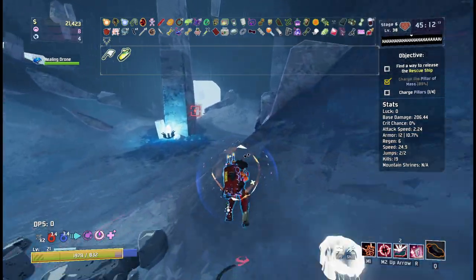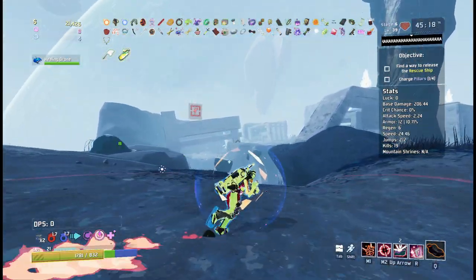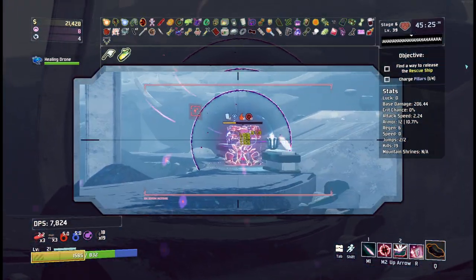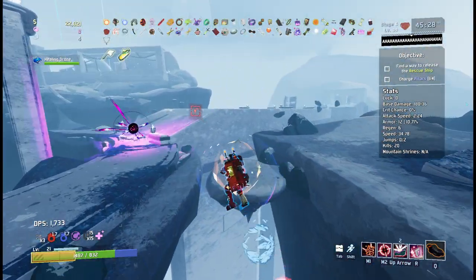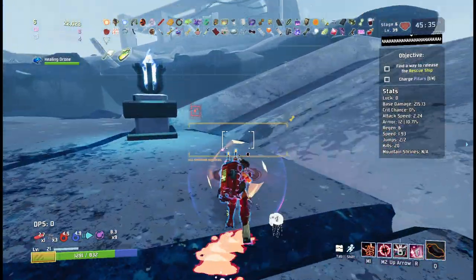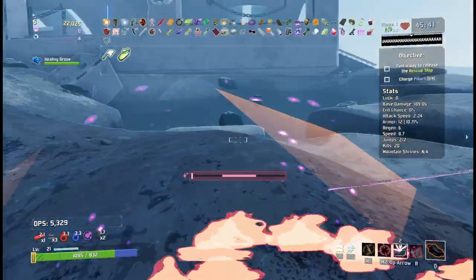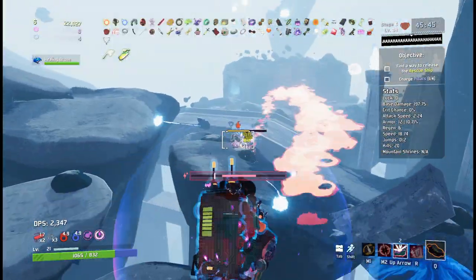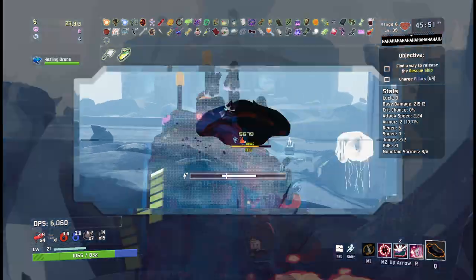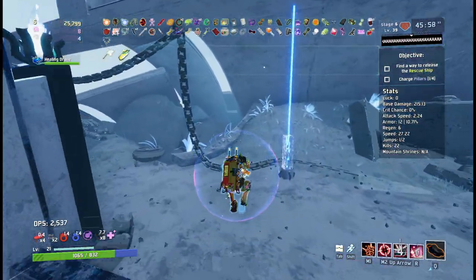Right. Charge pillar, yeah, 4. Okay, it says in the top left there, look. Top right, even. And you can notify where they are by the big beams of light in the sky. There's one, look. Right there. Trying to kill this guy before he becomes a nuisance later on. There you go.